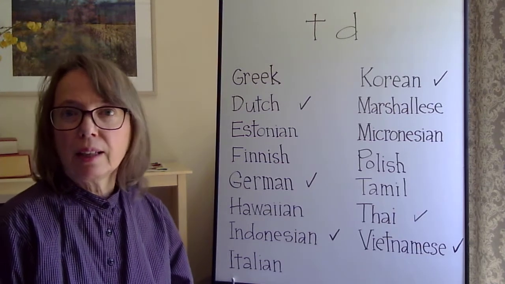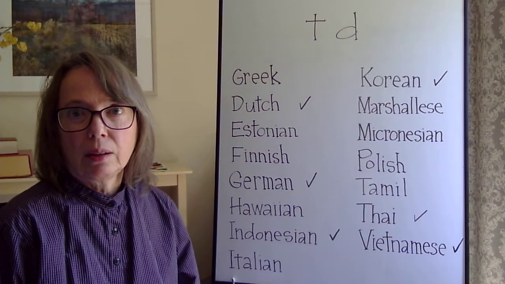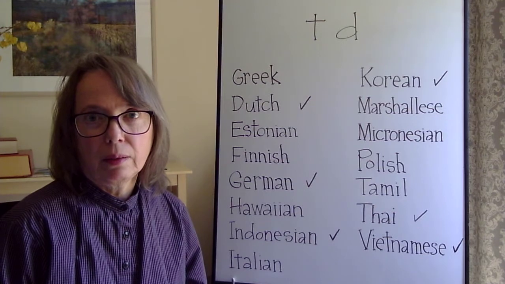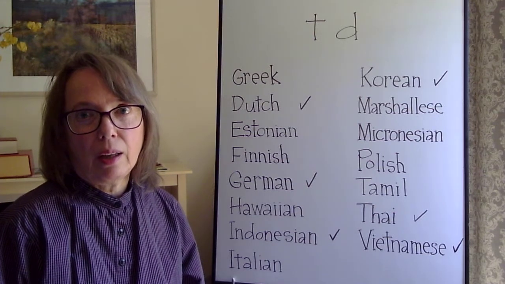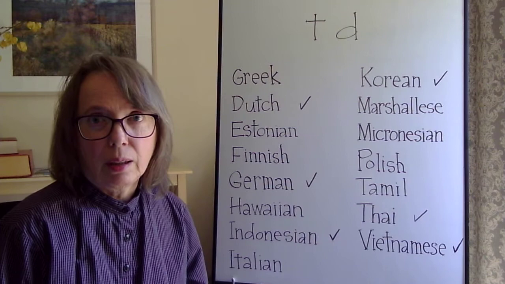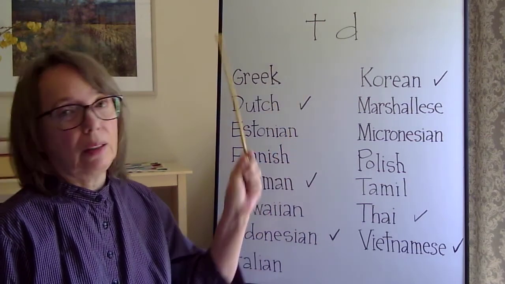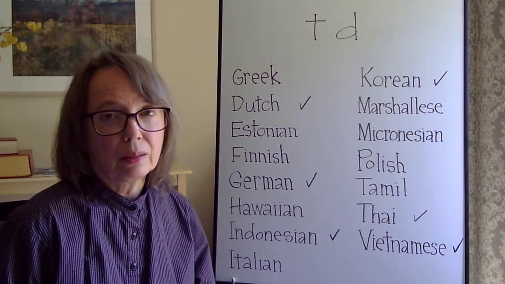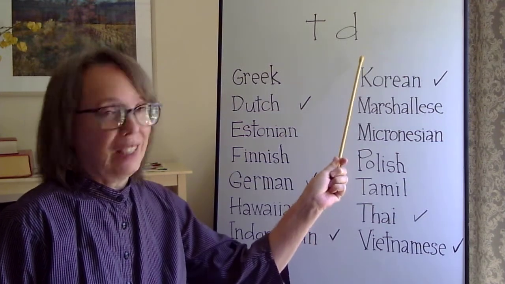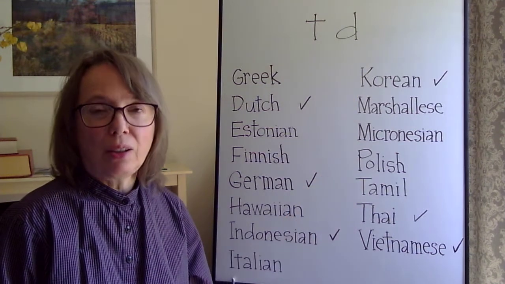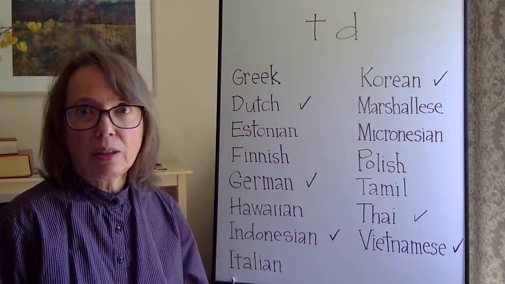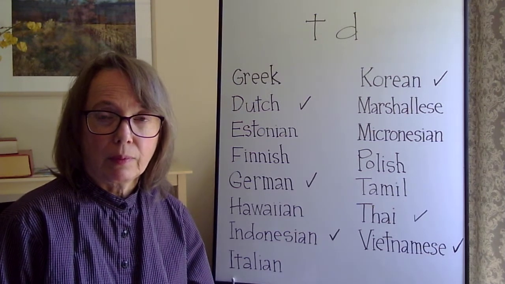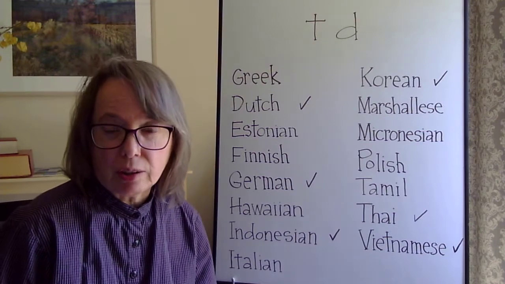Now, I can't tell you exactly why you are having a problem pronouncing T and D. I do know that usually, if you are pronouncing T at the beginning of a word, your listener may be hearing D. And usually, this is the result of not enough air coming out. This is called aspiration.